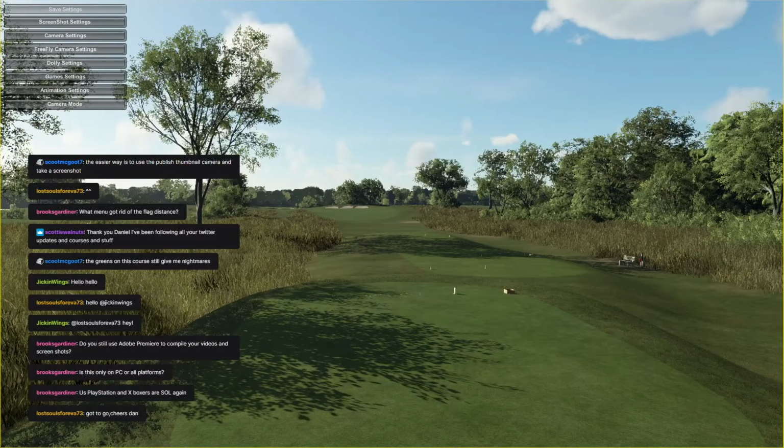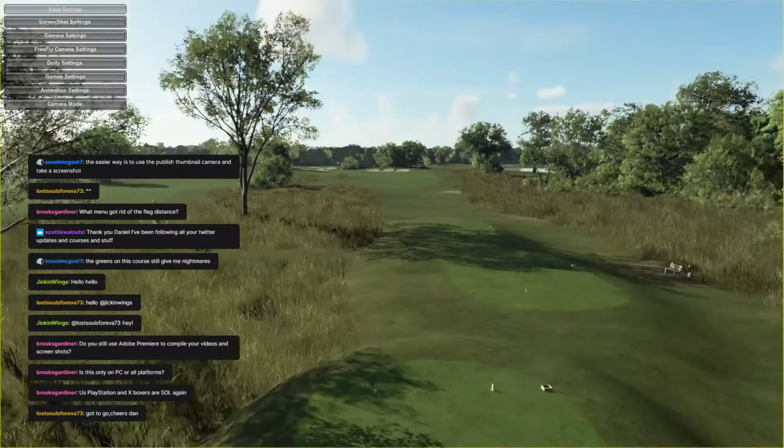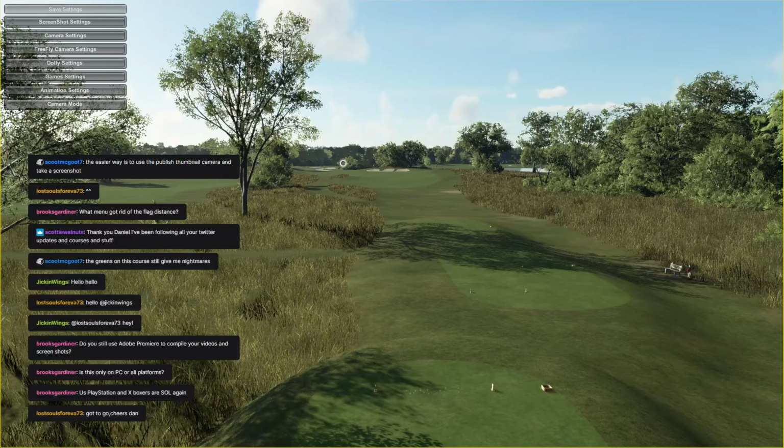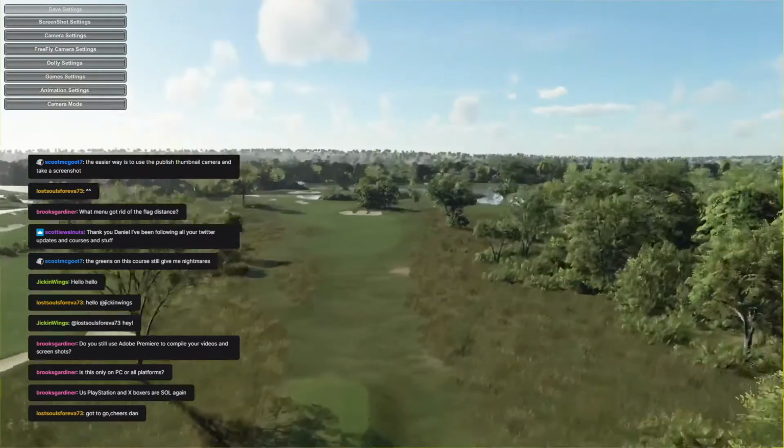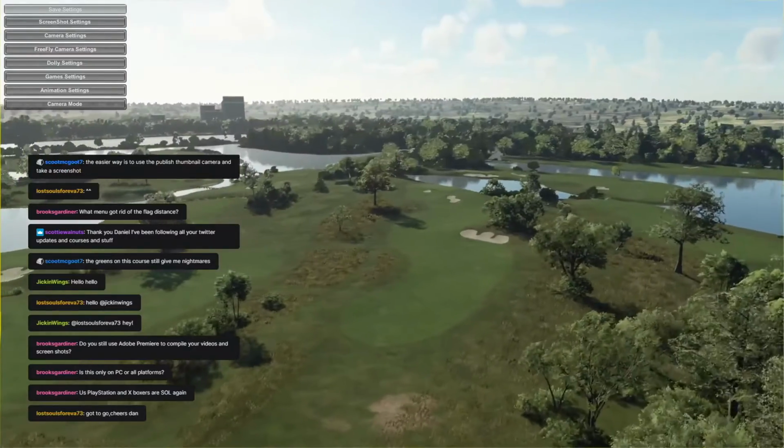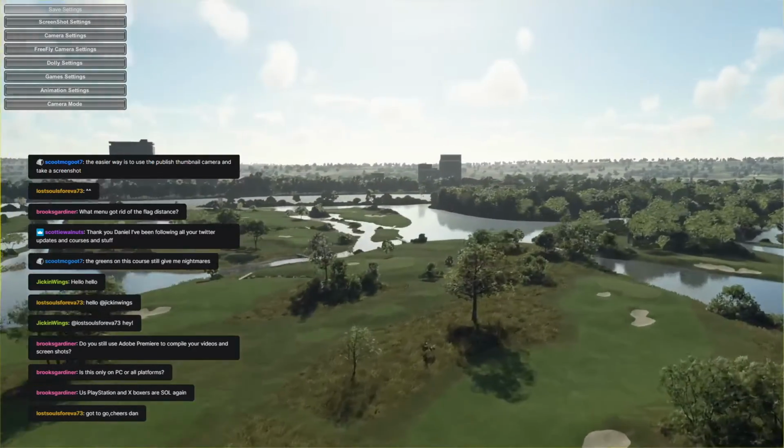The tree on the left there is helping you determine where the hole is. At the same time, because there are branches that are overhanging, it kind of tells you that this is the hole, whereas that's your landing zone. So I'm using it to frame the hole. At the same time, I'm using it to push you away from where you actually want to land your ball. Anyway, we're getting too much into course design and framing. This is about screenshots and videos.